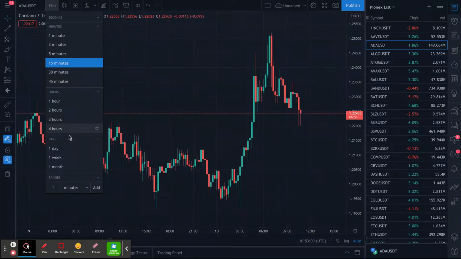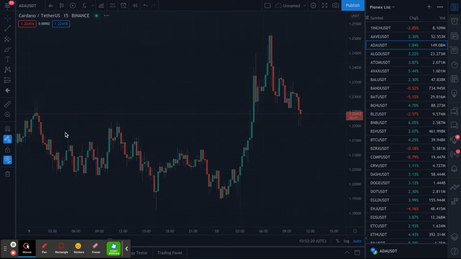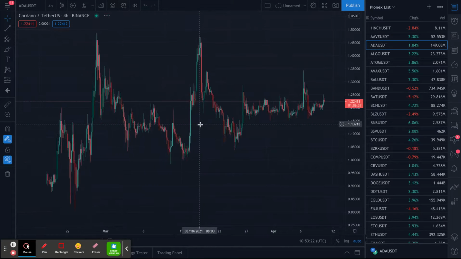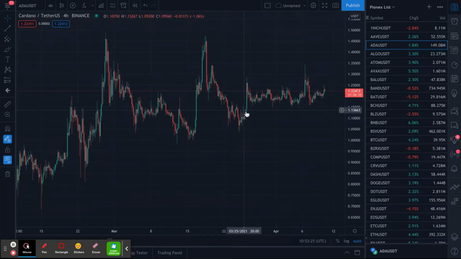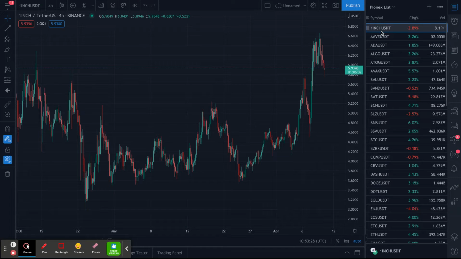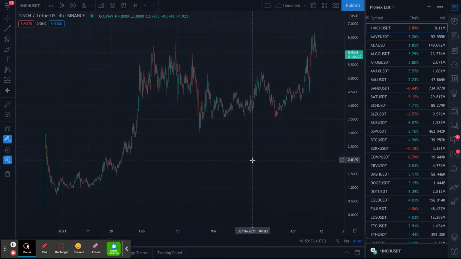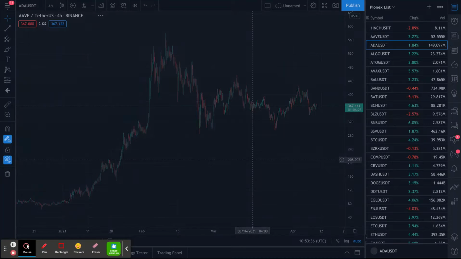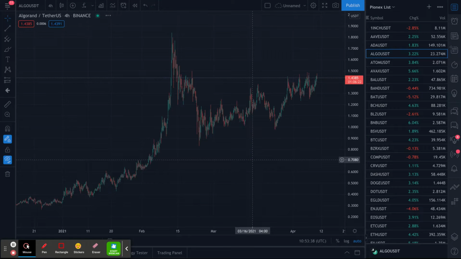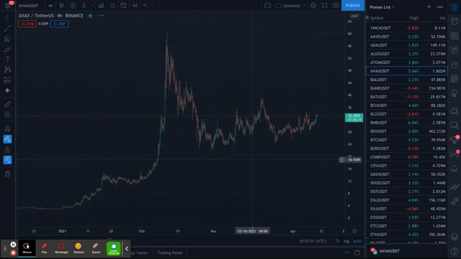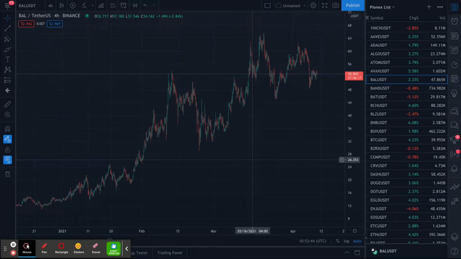You're going to notice I've also stripped away my indicators because I want you guys to see what I do first. Usually I go with a 4-hour chart, and then I look for something around a support. Let's see if I can't find something for you. I just go down. Right here. Boom.